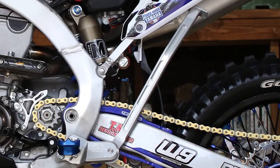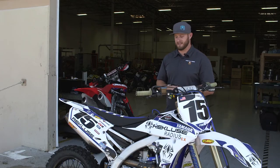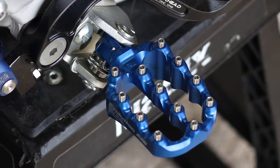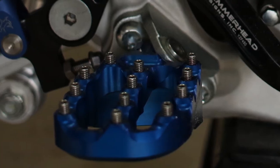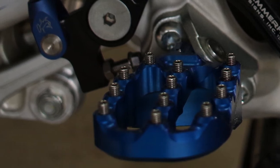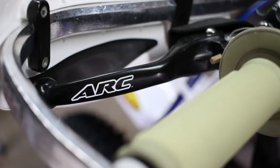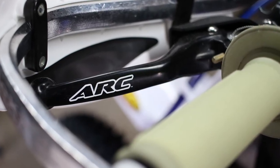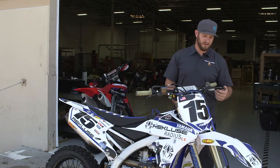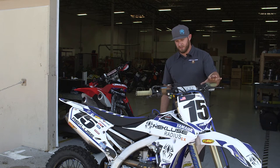Promoto Billet kickstand — it's a stronger kickstand with a nice spring to it, and also a little bit lighter than the OEM kickstand. We also replaced the foot pegs with Fastway Evo Air foot pegs, which have replaceable cleats, making sure that Brandon's got plenty of traction for his boots as he heads into this gnarly race. We upgraded the levers with ARC componentry — both the clutch and brake replaced with ARC components. We actually went with the full ARC clutch perch, which has a really nice adjustable feature and great lever feel.